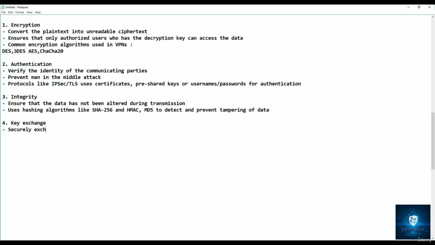Securely exchange the cryptographic keys which are generated by the two devices. So I will have a cryptographic key which I will use to encrypt my traffic leading towards you, and likewise you will have your own cryptographic key which you will be using to encrypt your traffic and send to me, right? So these public keys are used for encryption, so there are two keys.